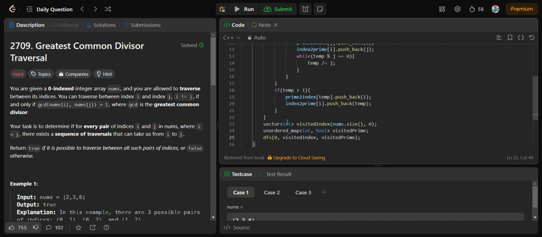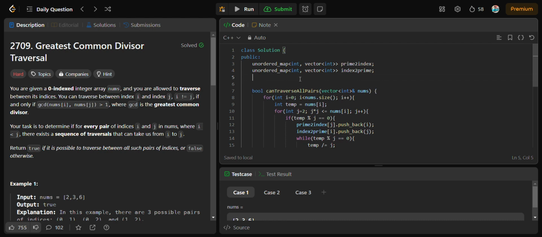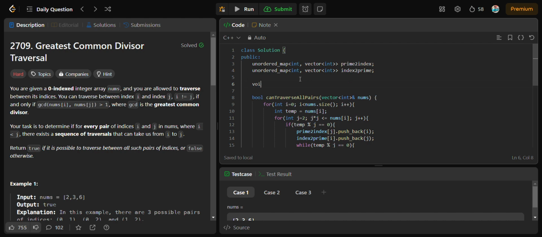Now what is this DFS function? Let's define it here. So DFS, it will return void.